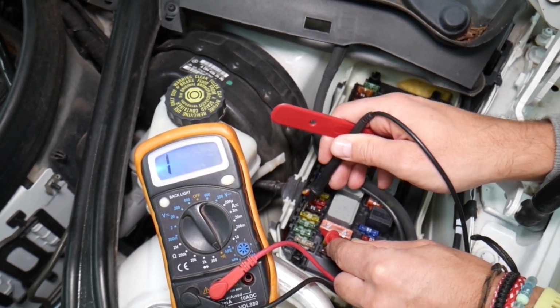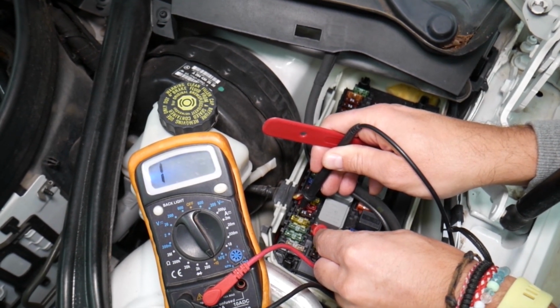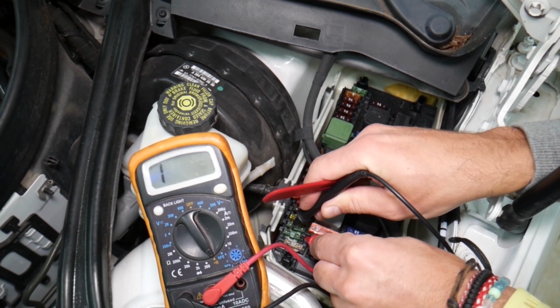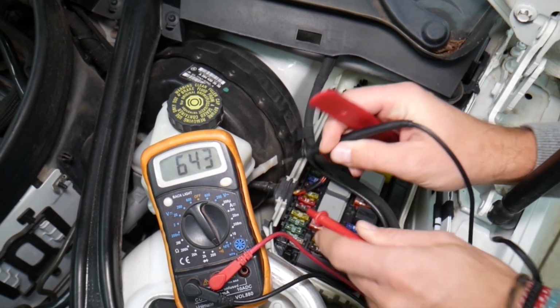You see, that's a good fuse. If it's blown, like this one here, it's blown, nothing. Check this thing out, no connection. One next to it, right here, let me get a good contact point. That's a good fuse, guys. You can see, you can test them.